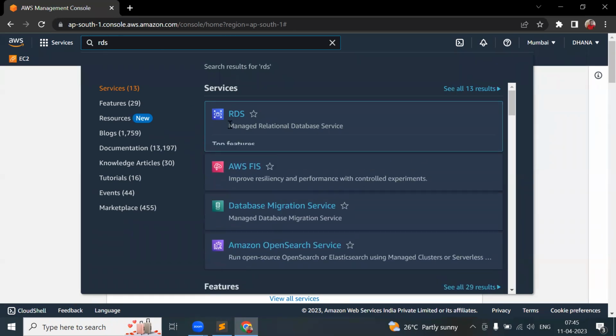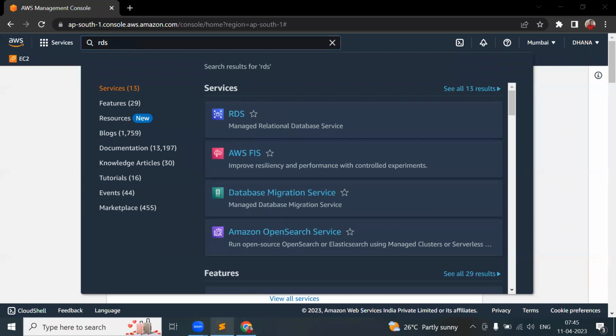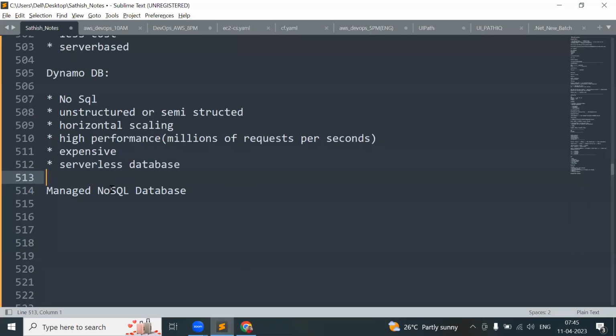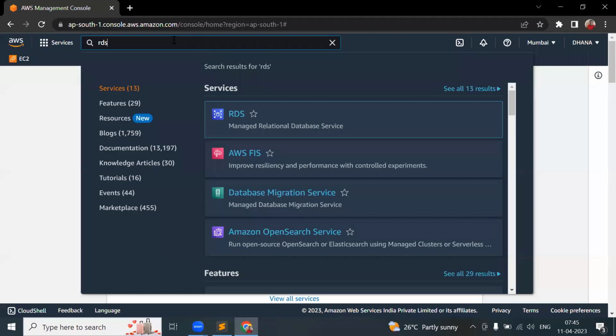That is the difference. Both are AWS managed, no issues, but one is a managed RDBMS or SQL database, or MySQL database, and the other is a managed NoSQL database. So here I'll search for DynamoDB.